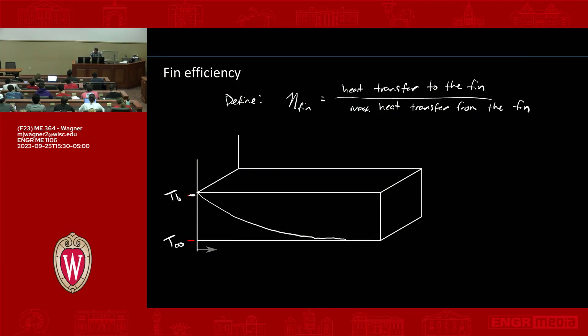So if you actually looked at the amount of heat that's being lost, you're going to have a lot of heat here, a little bit less here, a little less here, and so on. So you have this profile of heat loss, this is our Q dot as a function of X. So heat loss is changing as a function of X and it corresponds directly to the temperature difference between the fin and the surroundings. So what that means is the heat transfer to the fin is what's coming in right at this surface here. So at this point, this would be Q dot to the fin. That makes sense. It's just the heat that's going into the fin.